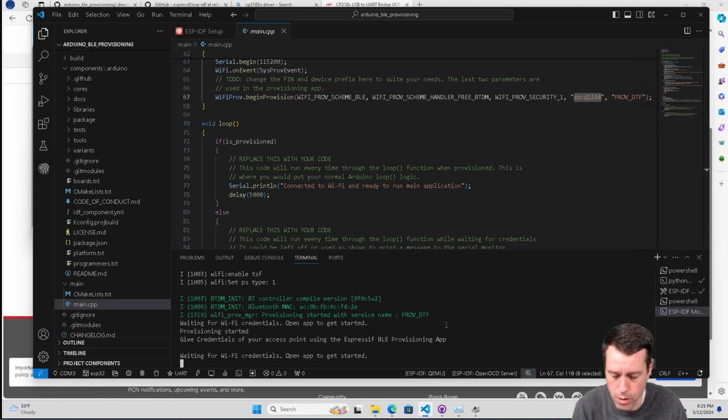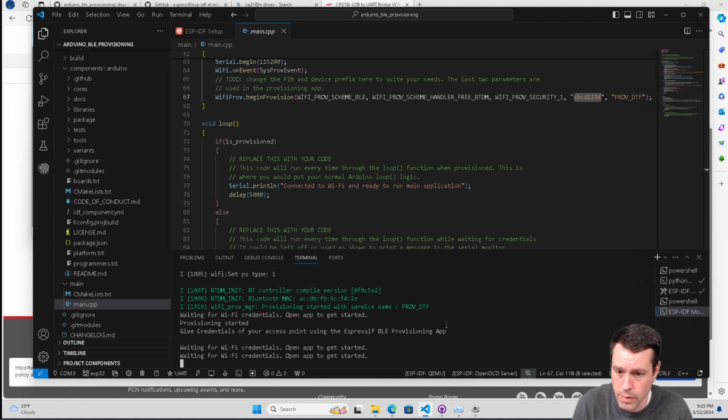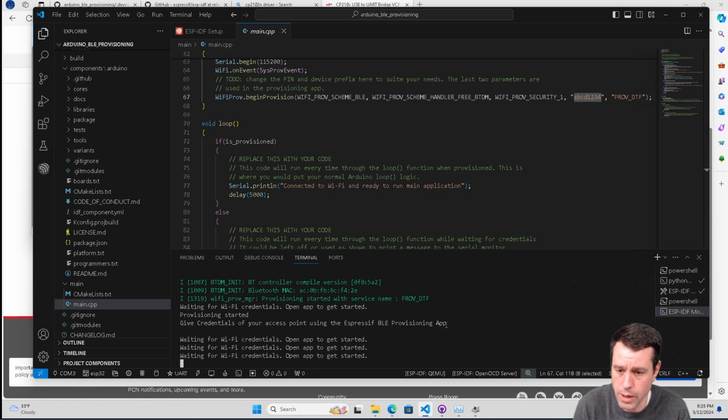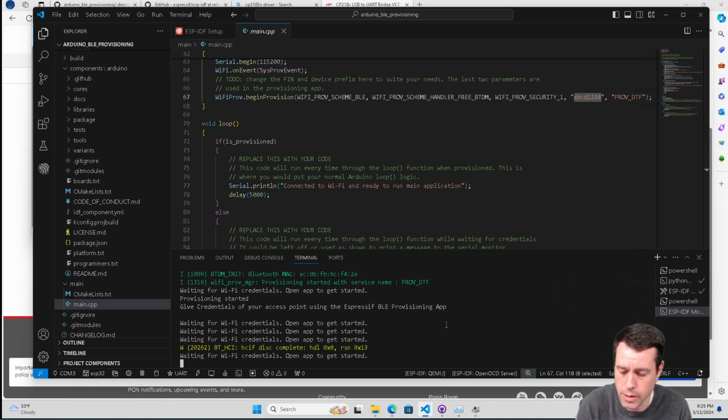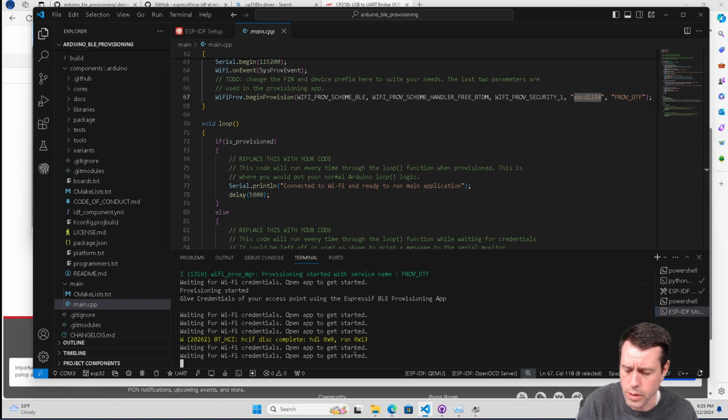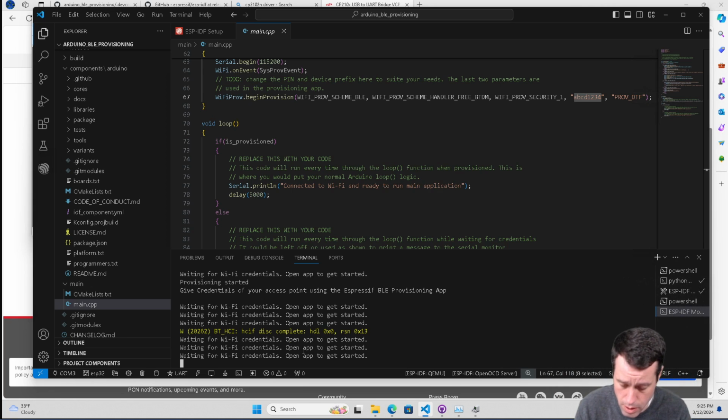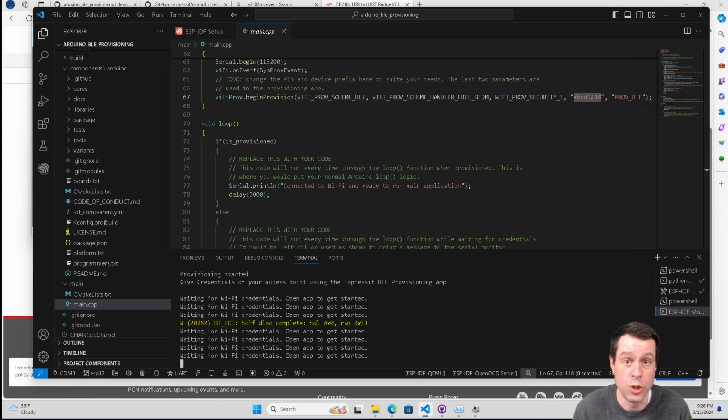Provision, I don't have a QR code. Scanning for devices. It has found a device. I'm going to click on it. It's saying connecting to device. My proof of possession PIN is ABCD1234. Next. And then it disconnects. It seems like it disconnects. No, it didn't. Okay, I've got a whole list of Wi-Fis there. You can see. I'm going to click on my special IoT network. Password Juicero2. Inside joke. If you don't know, you don't know.